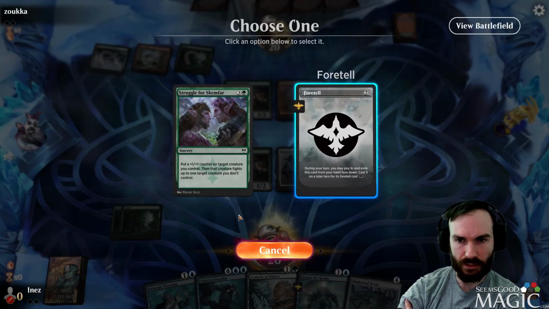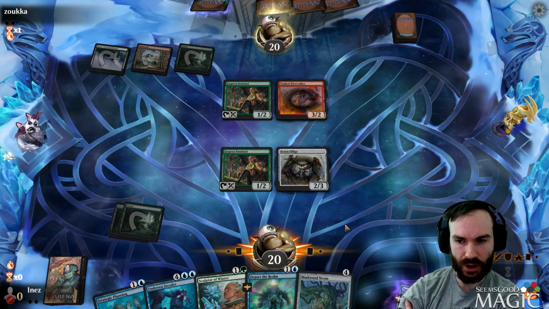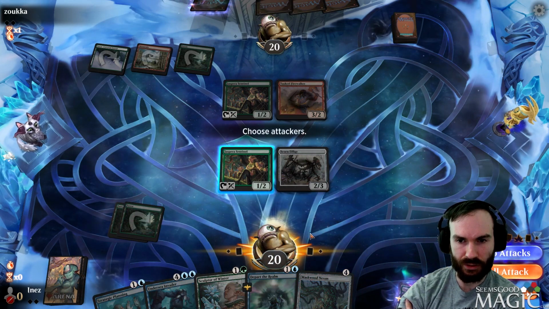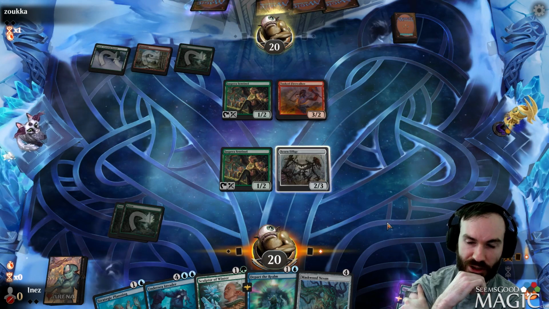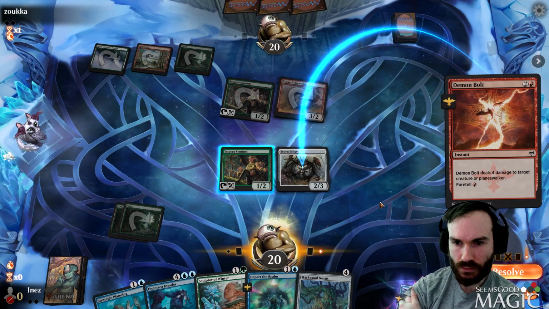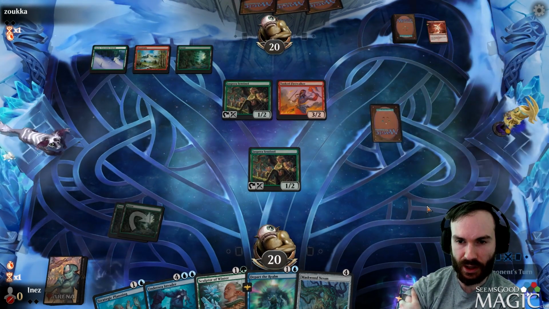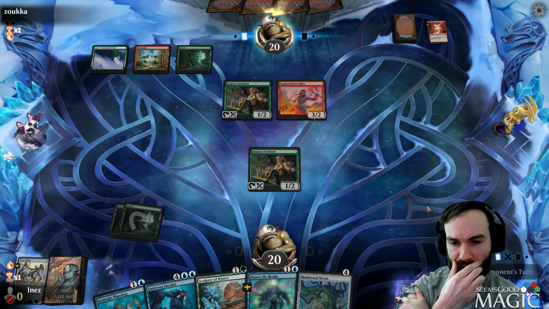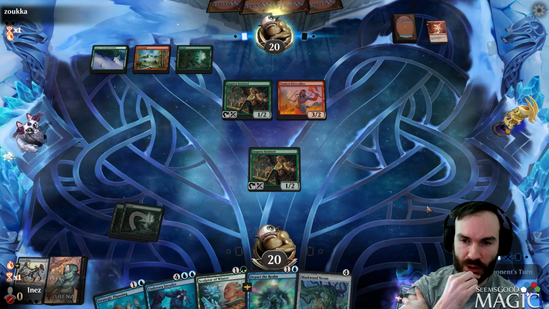We probably foretell this. Can't do it right now because I have to do it on a future turn. I guess I could have done the strategic planning. That might have actually been smarter in hindsight. Yeah, it would have been smarter in hindsight to do it that way, and the reason is because I would have found my third land more likely. Now I have no guarantee of being able to cast strategic planning.